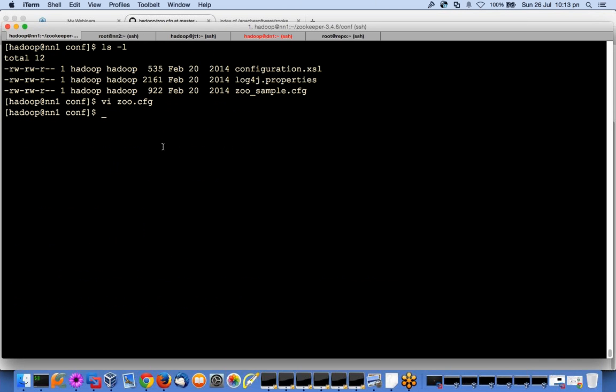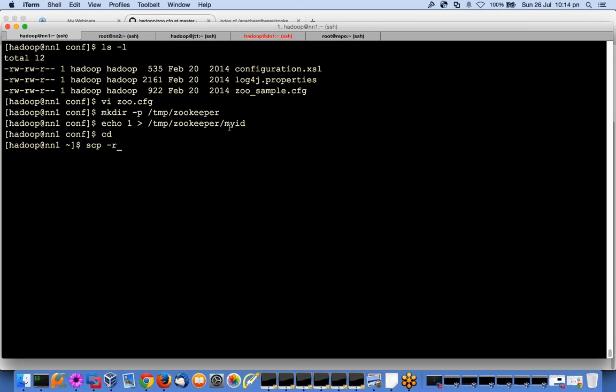Save it. After this, what I will do, ls -l /tmp, mkdir -p zookeeper, right? And inside this, I will create a file myid. Myid is a file which will tell me what is my identity. Means when I'm running three zookeepers, one will have identity one, other will be two, other will be three. So they will understand who is whom, right? So when the zookeeper services talk to each other, they will say I'm talking to you, my ID is one, my ID is two, right? So they will have a unique identifier.